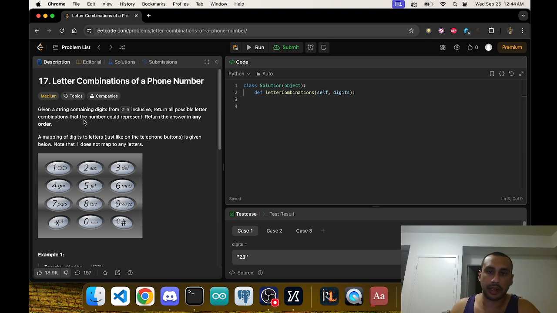So it's 2 to 9 inclusive. Okay. Digits length could be 0 to 4.